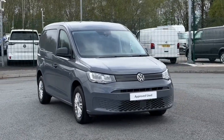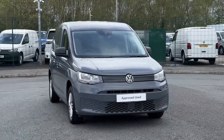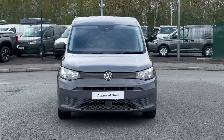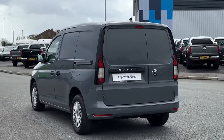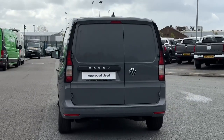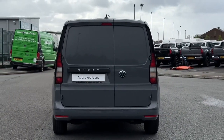Hello and welcome. My name is Callum from the Volkswagen Van Centre in Liverpool, and today I'm going to be taking you around this Volkswagen Caddy C20 Cargo Commerce Plus. It is a 2023 vehicle and comes with a 2 litre diesel engine and the manual transmission. It's also finished in the stunning pure grey solid paintwork.